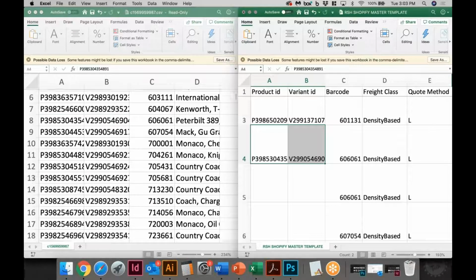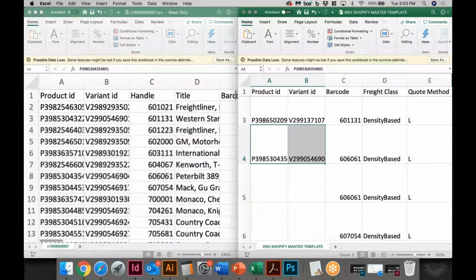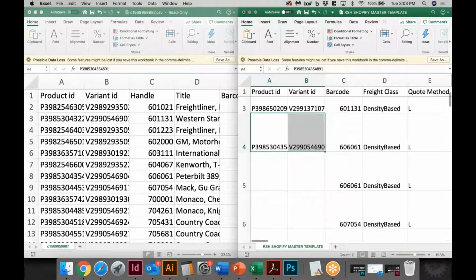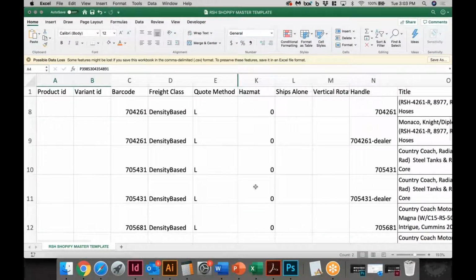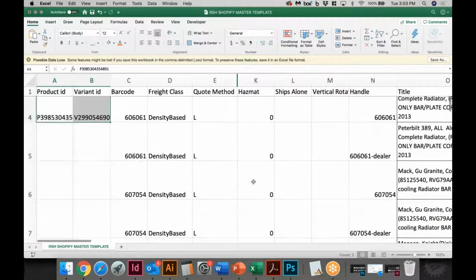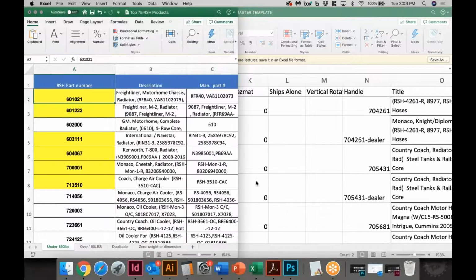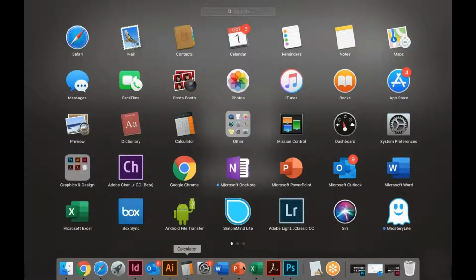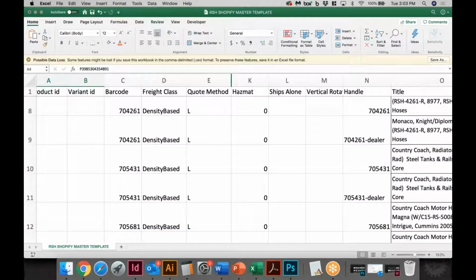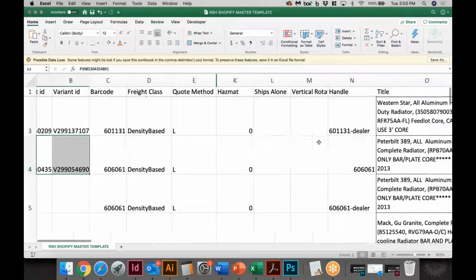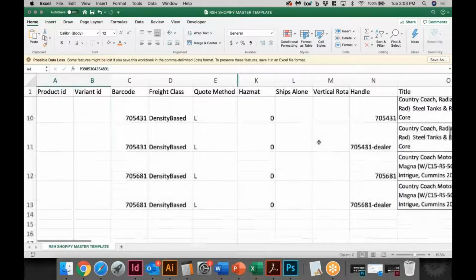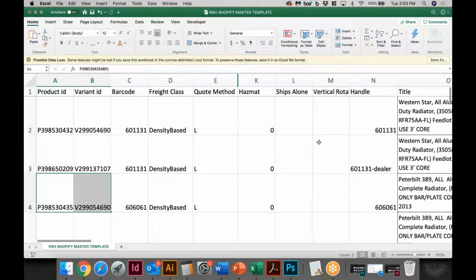Why can't you just cut and paste the whole thing though? You could, and it would just override whatever is in there. Because this Shopify template right here, in our example right now, only has the new product that we imported in. But if you have the master product where every single product is in here, you can technically copy and paste the whole thing in.